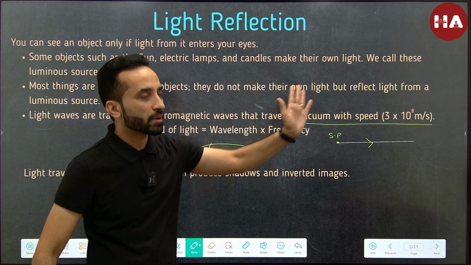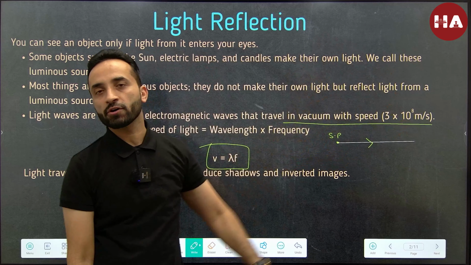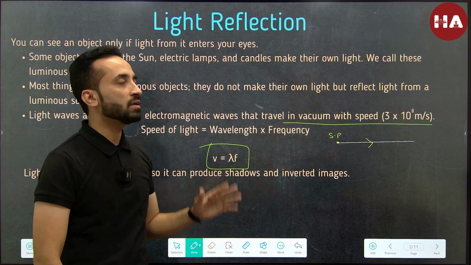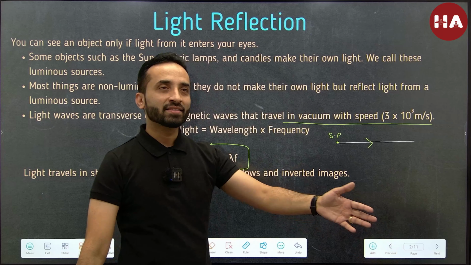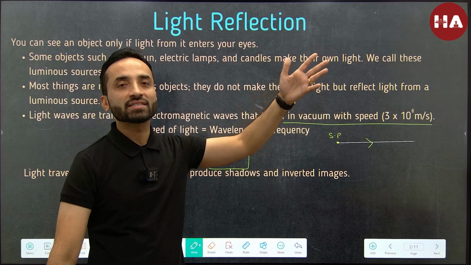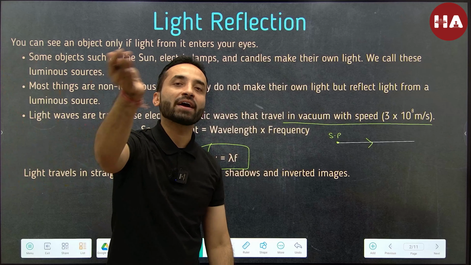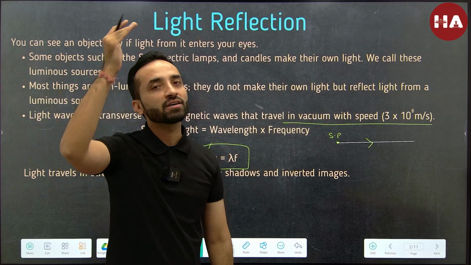It will keep propagating further and further till infinity. If there is no hindrance, if there is no reflection, if there is no abruptness, it will keep propagating. That is why we talk about light years and stuff like that. Light keeps traveling for years and years without any problem in free space, right?